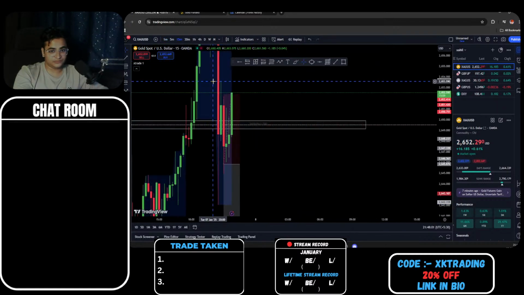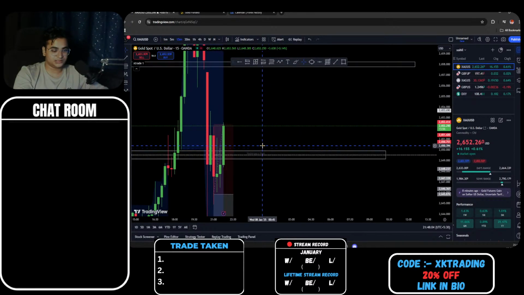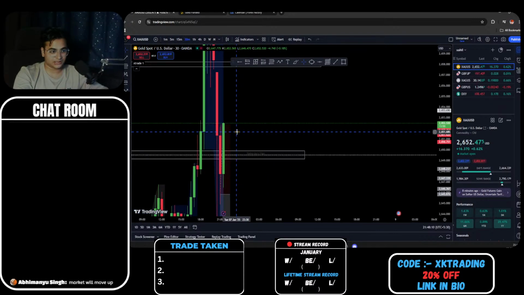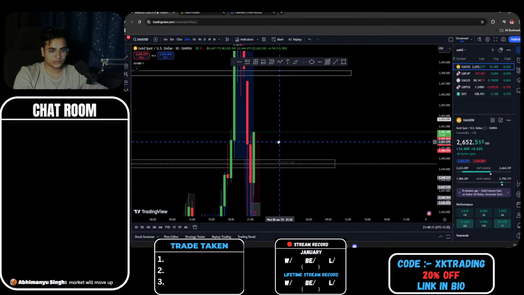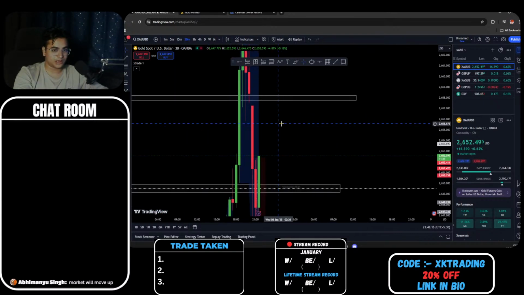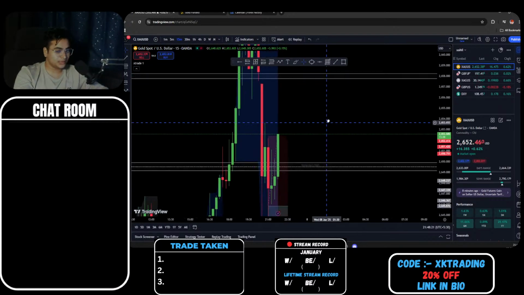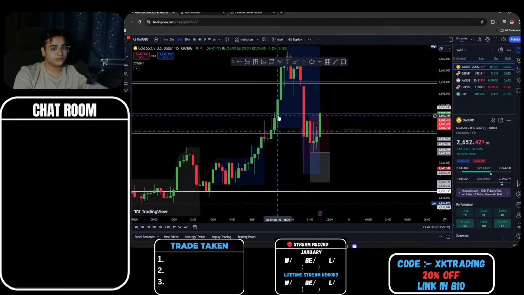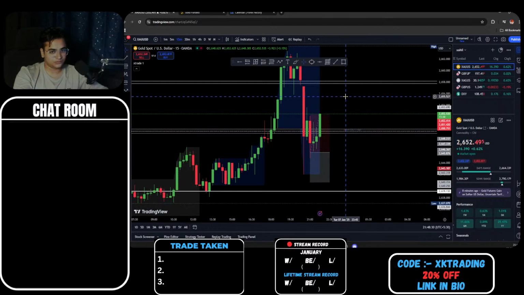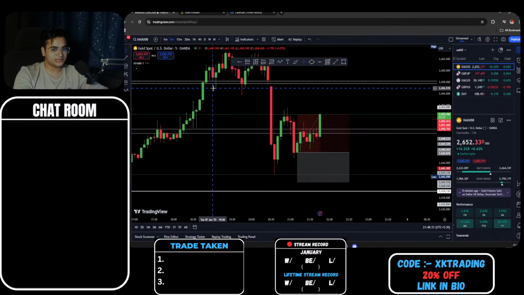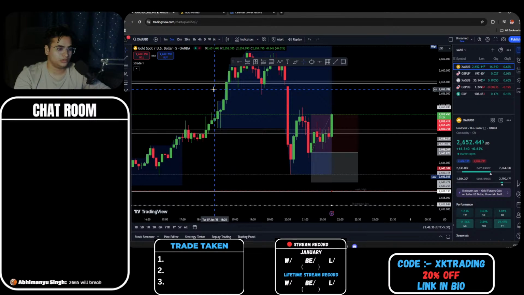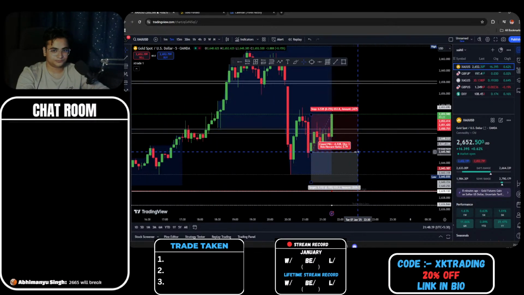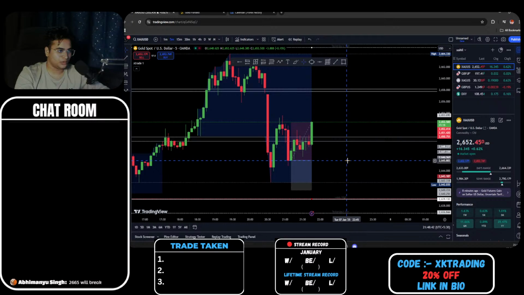Now, if this 15-minute candle does flip bearish, then that is something I'm not expecting at all, because there is huge momentum and the 30-minute candle is breaking the high. So there's a high probability now that the market will move up. But at the time when we did the analysis, it was a different scenario and a different trade idea. I told you guys multiple times that there's a high chance once we break above this level, it will move up. So be my guest if you want to take a buy, but I'm not gonna take any trade now. I'm done for the day, to be honest.